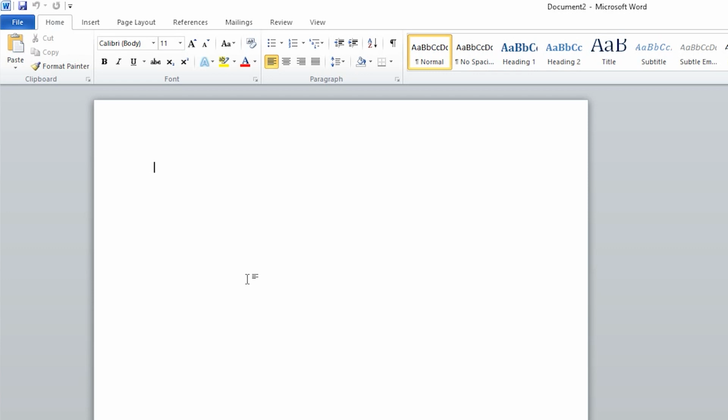Now that we have our blank document, let's add some text. Imagine you are starting a story, so think of a catchy title. Type it at the top of the page. Great! Now that we have a title, let's add some content to our story. Think of an interesting opening sentence and type it below the title. It could be something like, Once upon a time in a magical forest.